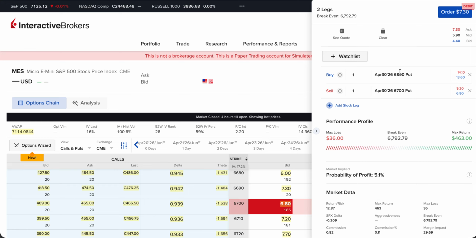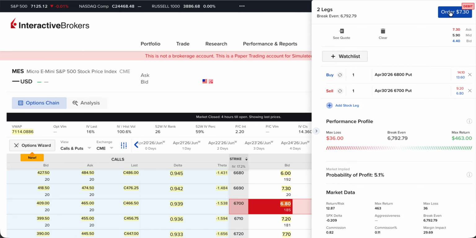to try and wait for this. We don't even need this to get to 6,800. What we're hoping for, maybe over the next 2 or 3 days, the market pulls back from its recent highs. The value of this 6,800 put should go up. And we'll close out this side of the trade and let this side run. And then if the remaining short leg actually got under pressure, we'd roll it out and down. So that's how we manage the trade.